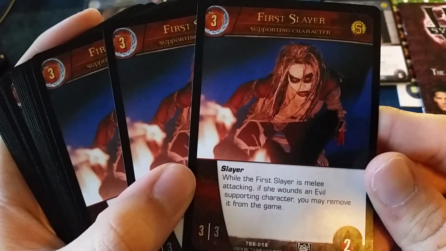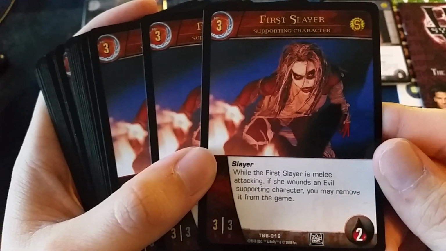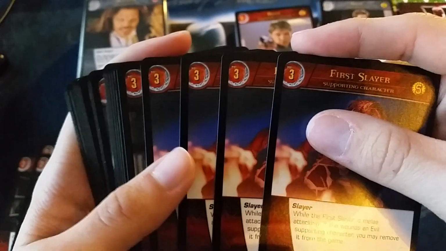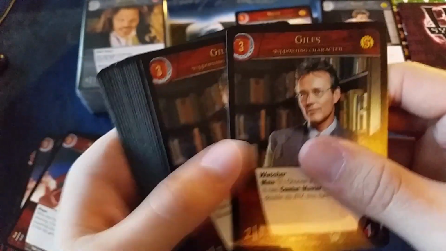We have First Slayer, who looks ridiculous. 3/3/2 Slayer. While the First Slayer is melee attacking, if she wounds an evil supporting character, you may remove her from the game. So we're going to see that one a lot, so I won't read it every time, but he's got Slayer. That's all he's got. Or she, because Slayer is always a woman, right?